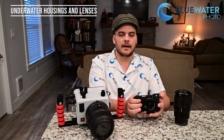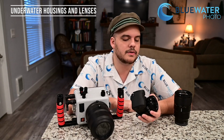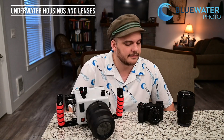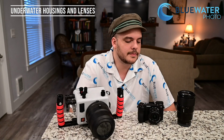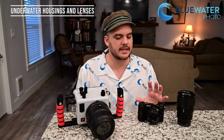So this is how small the camera is with the kit lens, the 16-50. This lens is great if you want a Nauticam housing because you can actually zoom in and out and use wet lenses like Nauticam's WWL1 or the Fantasy UWL09F. So there's some wet lens options there that work really well with the system. You can also use a macro wet lens option, so that's probably the most versatile system.